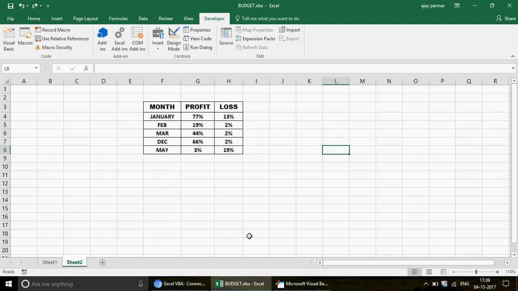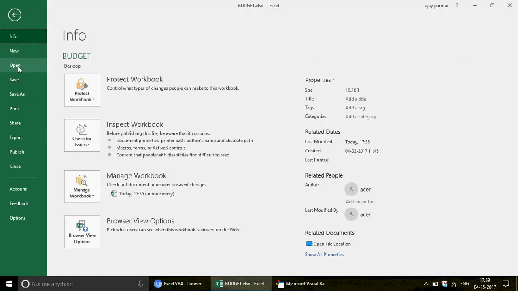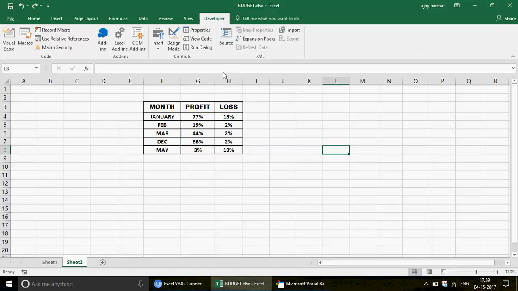Now suppose you come the next day, right? This slide we created, we pasted the data, and we checked that it is working. But what about when you close it and come to the office next day and you open it, will it still work? That is a real challenge for us. So I'm just going to open the PowerPoint from here. Let's say I go to the file and I open it, and I saved my PowerPoint on my desktop. So I'm going to open this.